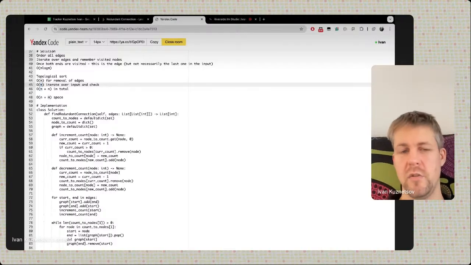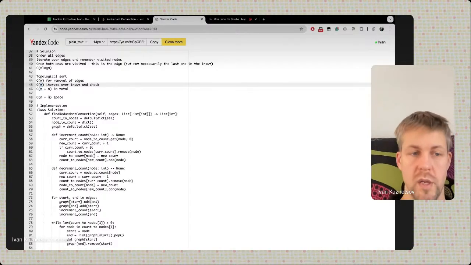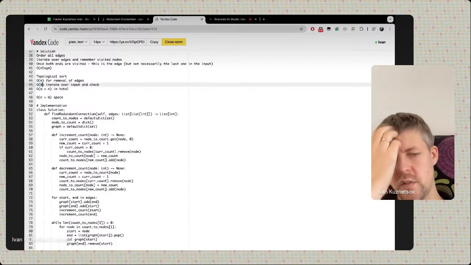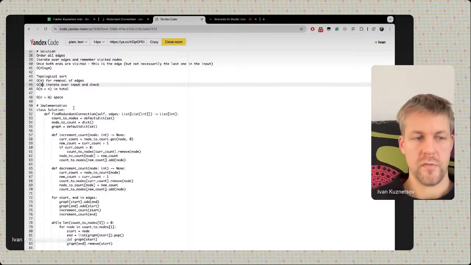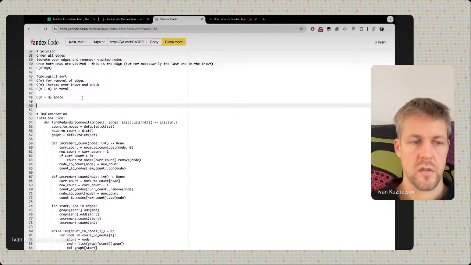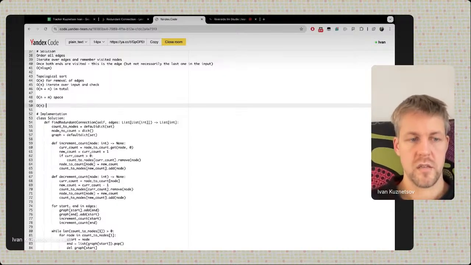So basically N dominates here and it's similar to the total number of edges. And it cannot be that the graph is unconnected, so there cannot be too many nodes compared to the number of edges. So here we have O of n runtime and space because n is similar to m.